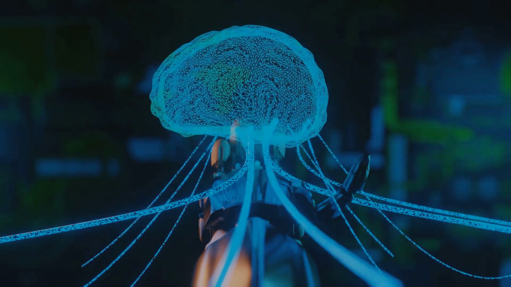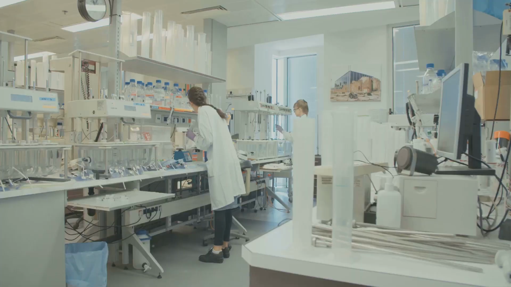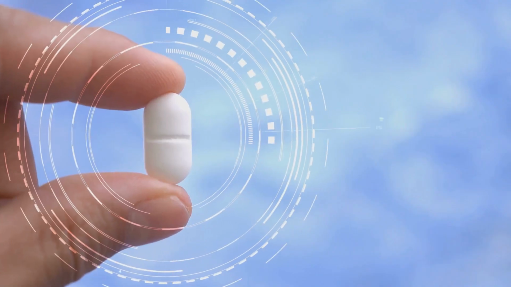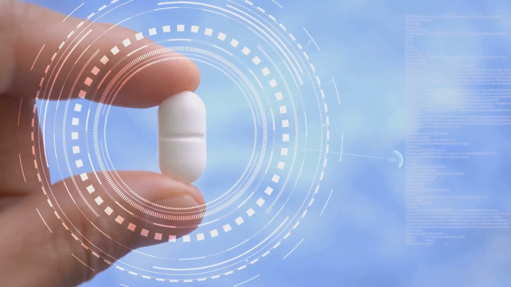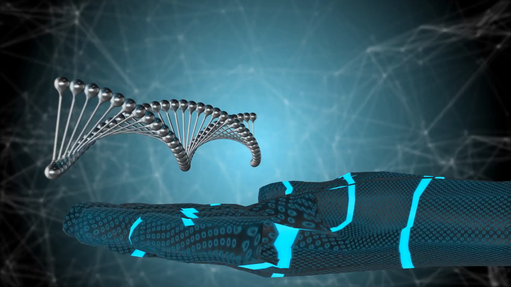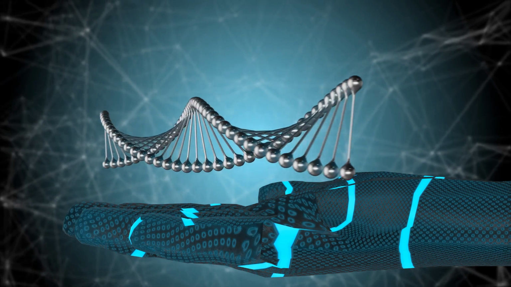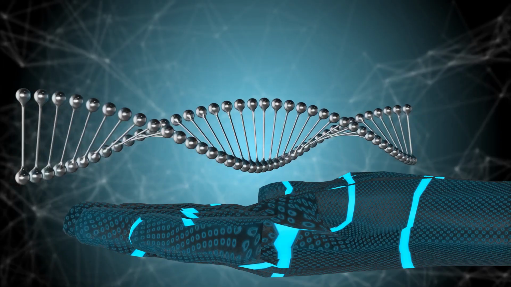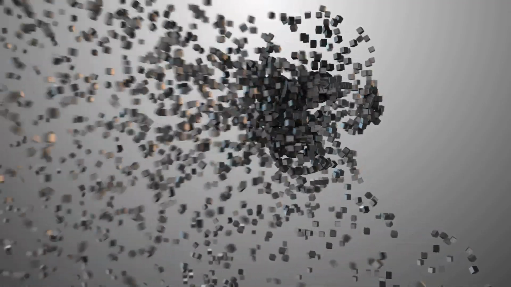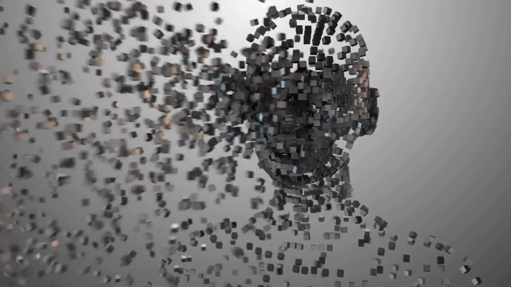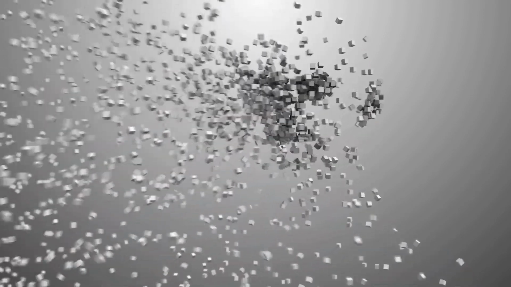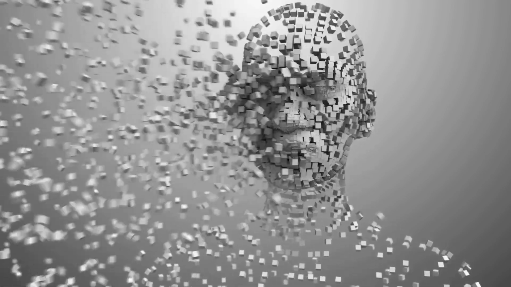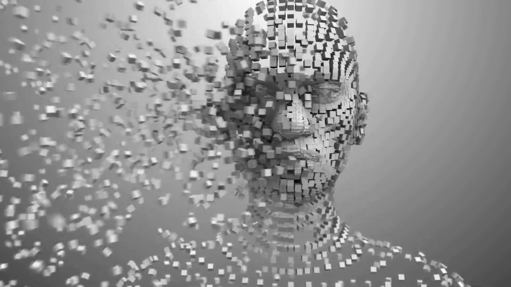Now, let's switch gears and head into the realm of pharmaceutical research. Scientists are using generative AI to develop new drug molecules. This process, which traditionally takes years of trial and error, can now be expedited with AI, potentially leading to breakthroughs in treatments and cures. But it's not all science and technology. Generative AI is also making waves in the world of art, creating unique and intriguing pieces. It's even being used in journalism to write news articles. From gaming to healthcare, generative AI is revolutionizing industries.